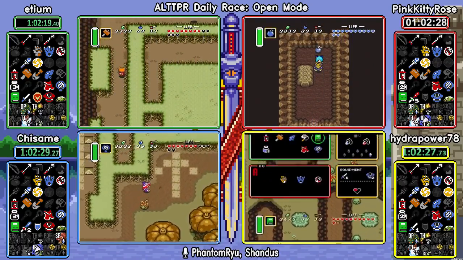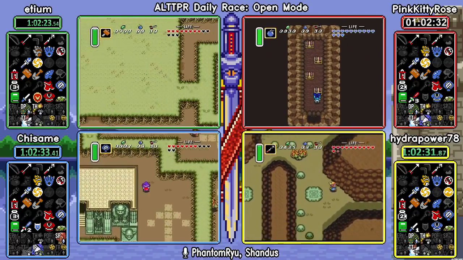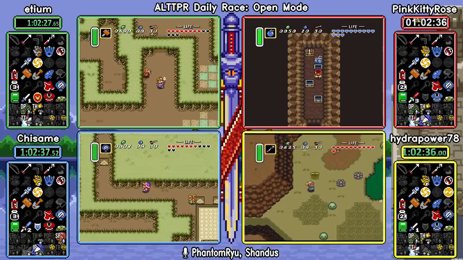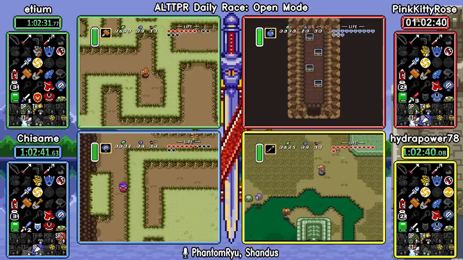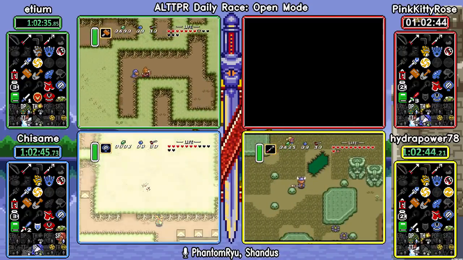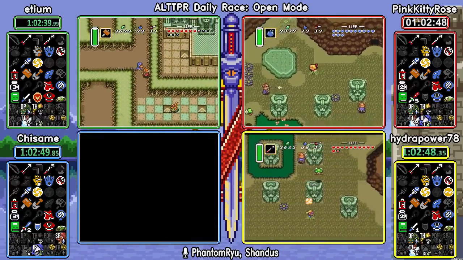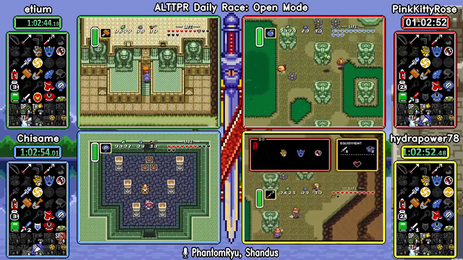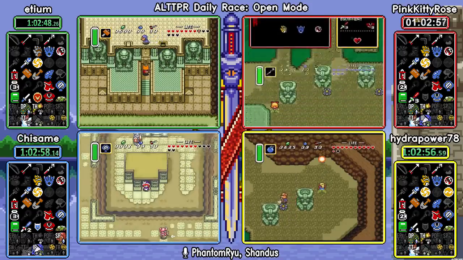Yes, Pink Kitty knows what's on the pedestal, so you know there's so much going on between these four runners. But Pink Kitty also knows that even if she were to go grab the fire rod right now, it still looks like a dip into pod would be fruitful at this time. But let us see, what is the green pendant? It is the powder. We don't know yet if that's important or not.